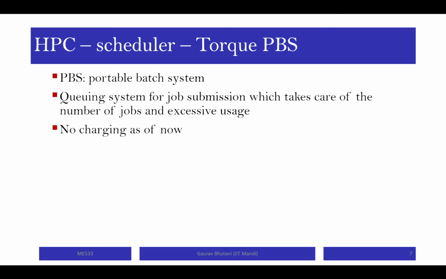So what you do is you submit a job through a scheduler. In our case, it's called PBS, a portable batch system. The company is called Torque. PBS is a framework that's available from different companies. Torque PBS is what we have, and there's also one which is PBS Pro, I think. But anyways, ours is Torque PBS. Most of the PBS commands are similar, but some of them may be different, particularly for Torque PBS. So it's worth reading the manual of the scheduler if you want to do some advanced things with it. The scheduler takes care of when to send whose job to which compute node. So it has to decide.